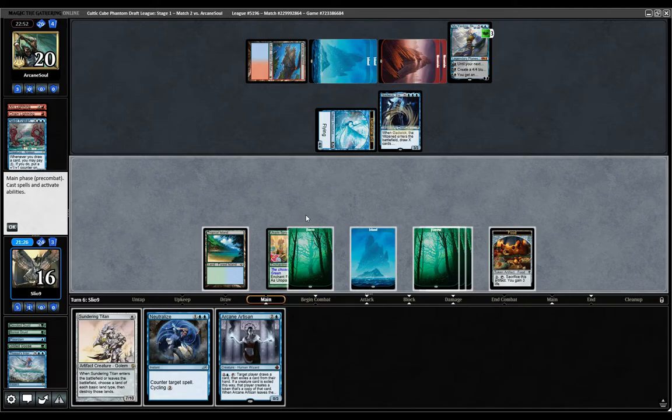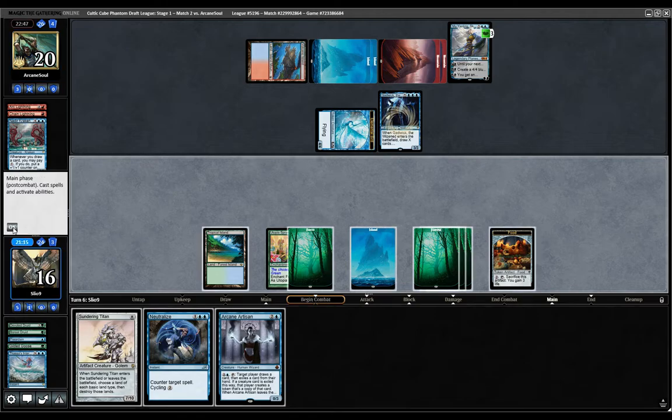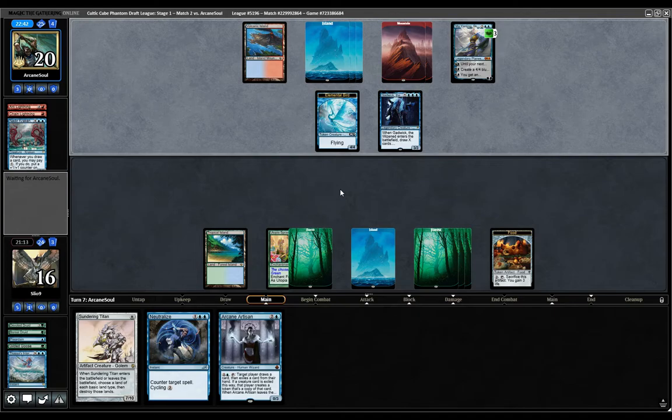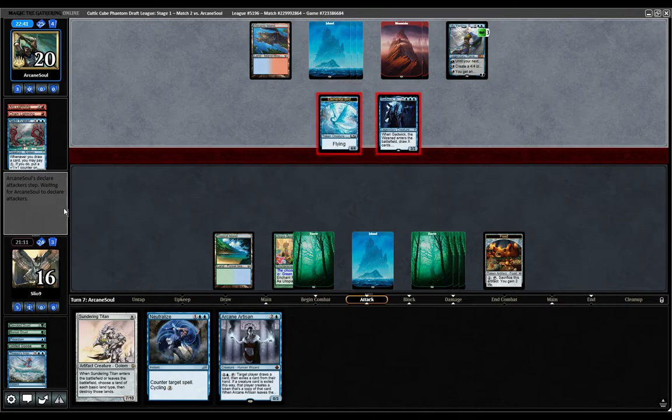Awkward. The Utopia Sprawl's on green. I don't need to play a thing that's just going to get eaten by removal. That's fine. Okay, we need the food this turn. Take 7.